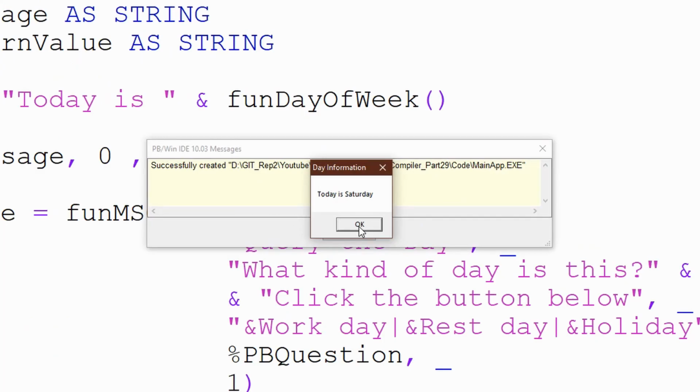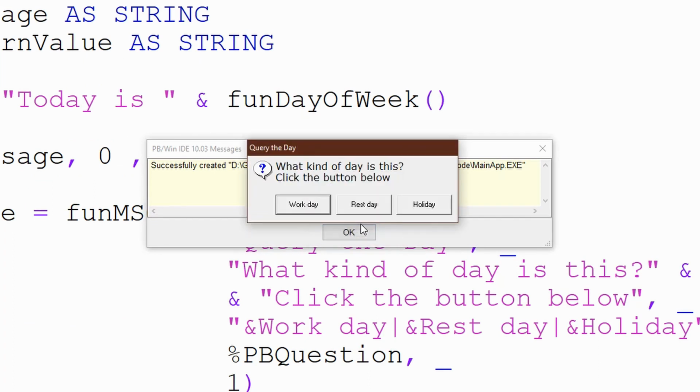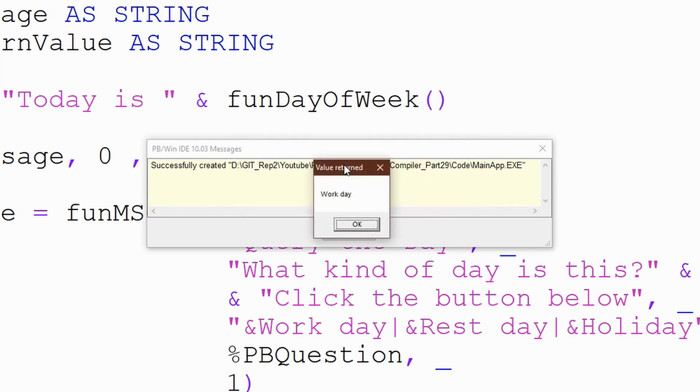We get the return from the first DLL to say that the compilation date is Saturday. And we get a dialog showing 3 buttons as expected, the workday, the rest day and the holiday, with the heavy border around the workday which shows it's the default. We have our text as expected in 2 lines in a larger font. If we just hit return here, it returns the value of the default button, which is workday.